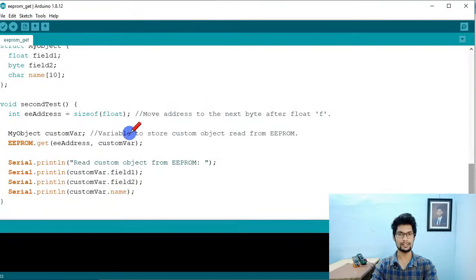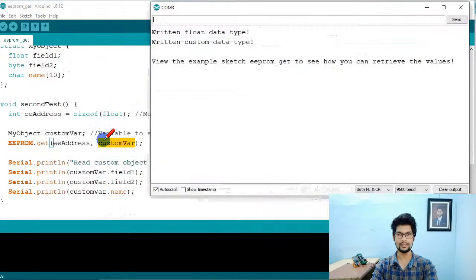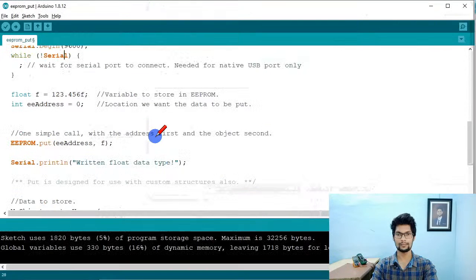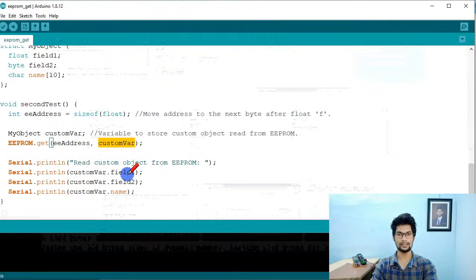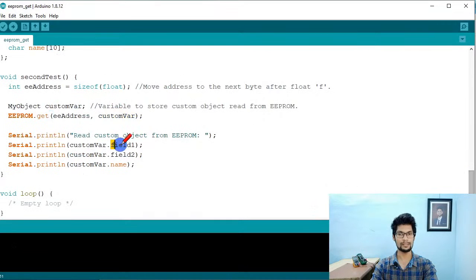Then the E address becomes 7. From 7 it is going to read custom var, which was written in the previous example. So we are going to get this data using this get method. All these variables are stored in field 1, field 2 and name. This is a float, this is an integer, and this one is a string.